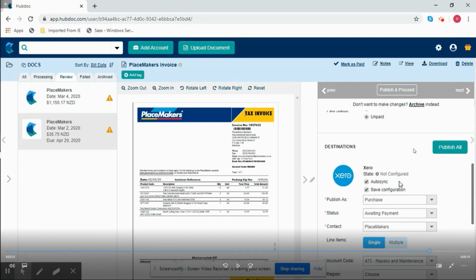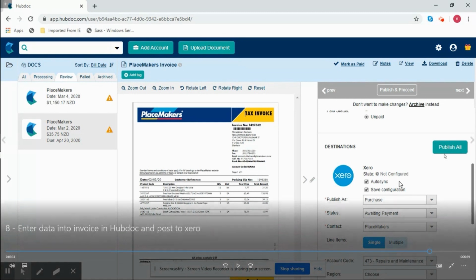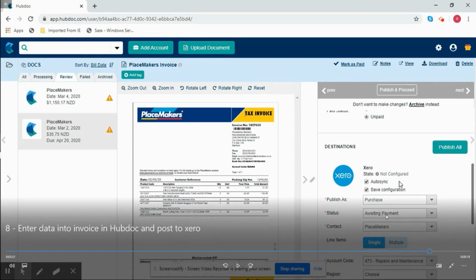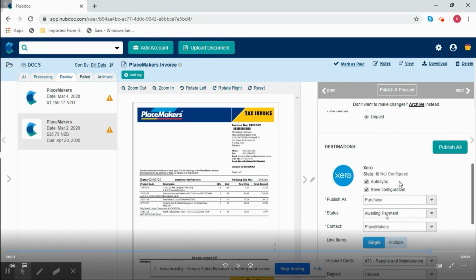So each invoice is quite different. So you don't really want it to go straight to awaiting payment with the same GL code, because you might miss changing it. So if the GL code is always changing for that supplier, then we recommend setting it up as draft, and then it will show on the draft section of Xero, ready for you to edit that GL code and then publish to awaiting payment.